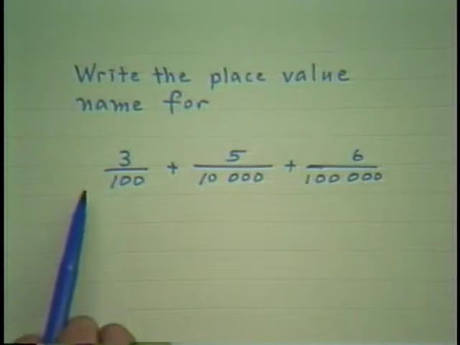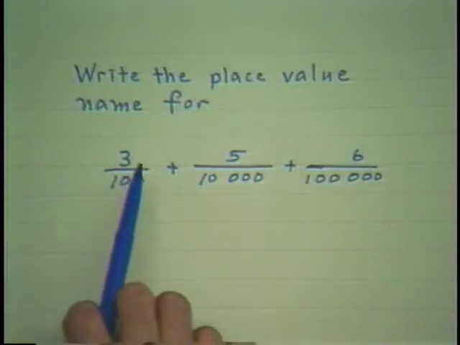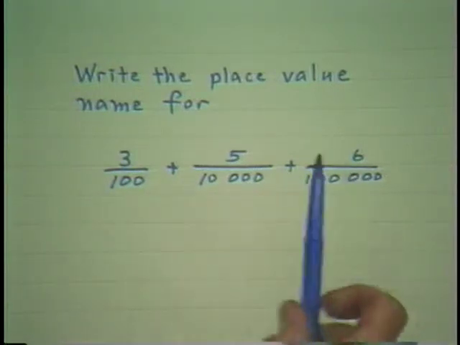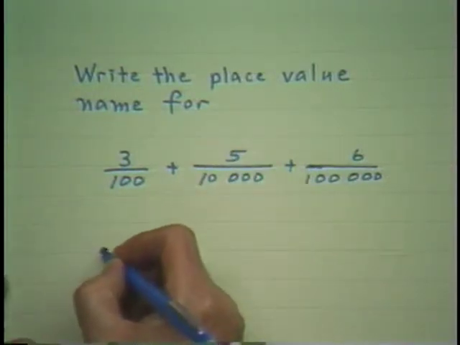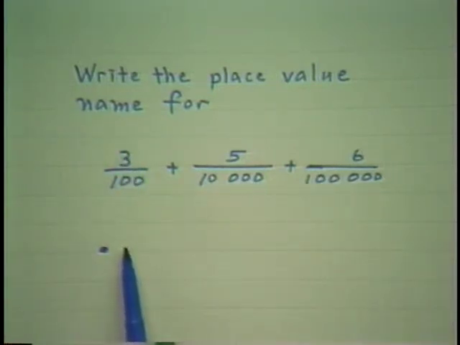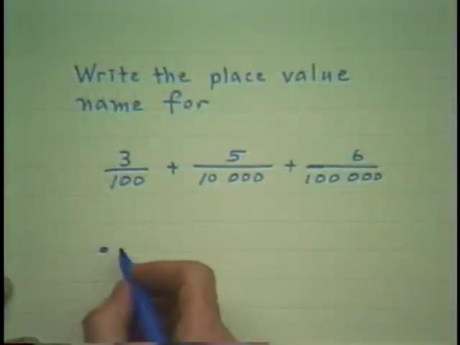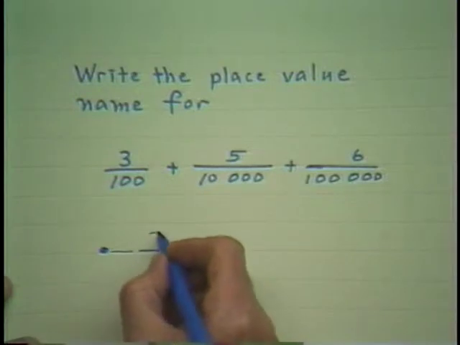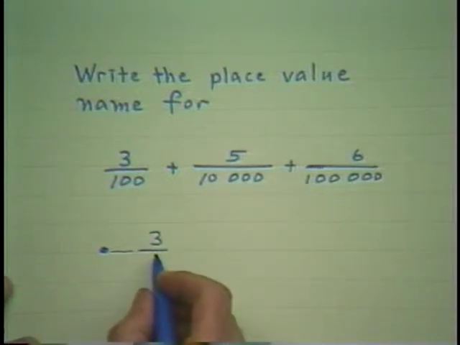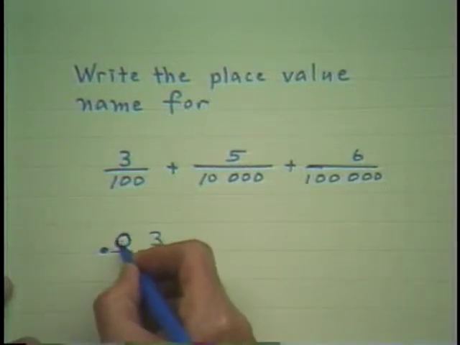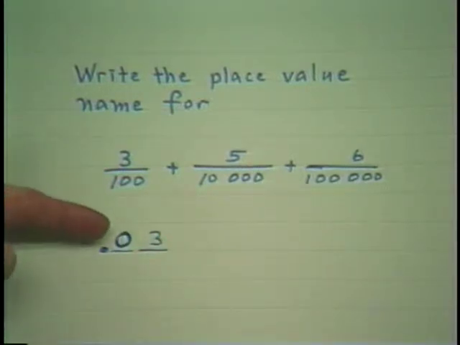Now, by not specifying those 0 places in this form here, the expanded form, it can be confusing when you're going backwards. Since that came first, there's a tendency to write it first. But this doesn't say 3 tenths, which is what this position is. It says 3 hundredths, which is what the next position is. There aren't any tenths, so we need to say that. And we say it with a 0, so we call this a placeholder 0.